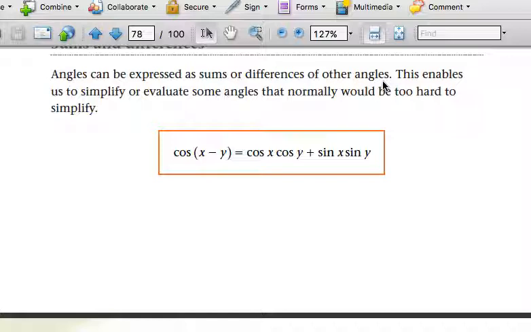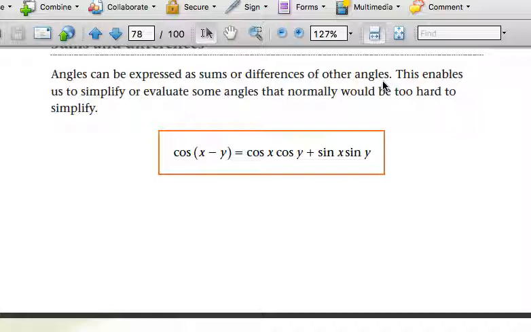So you know exact values for sine 30, cos 30, tan 30, etc., 45 and 60. Now, when we use these sums and differences of angles, what we can do is look up things like sine of 75, because that's 30 plus 45. Sine of 105, because that's 60 plus 45. Sine of 15, because 15 is 45 minus 30, or it's 60 minus 45.